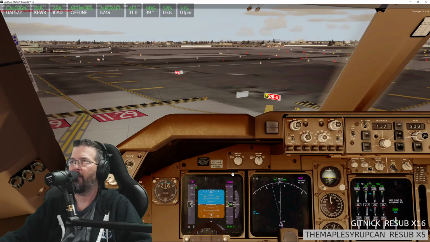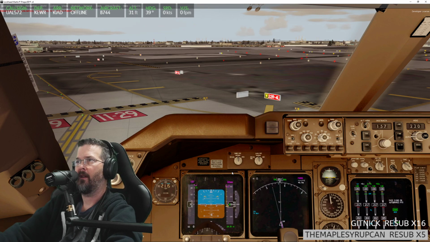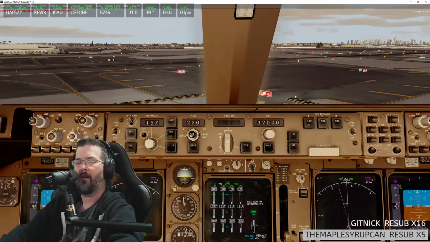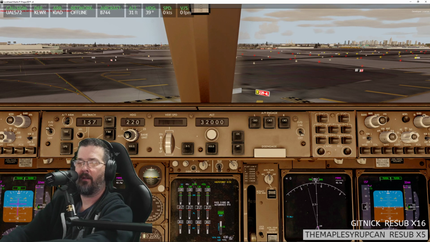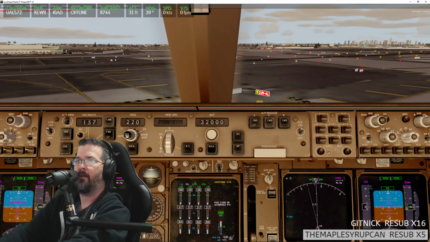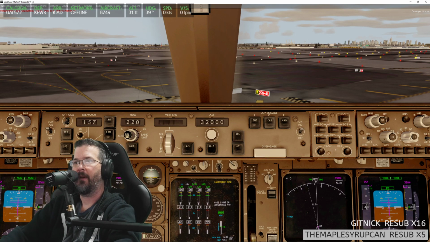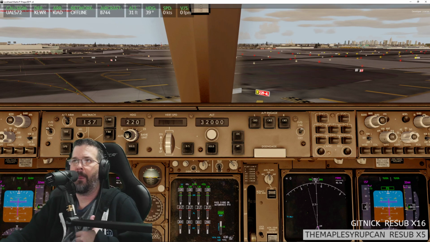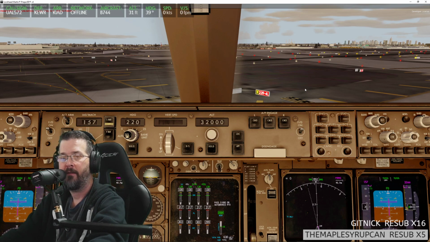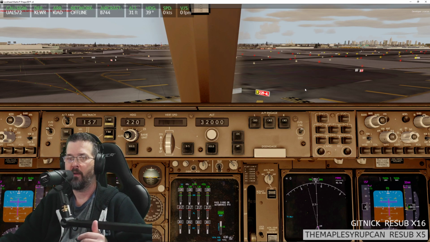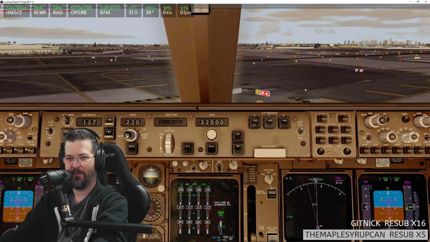Oh, flight directors. We forgot to do that. Yeah. Flight directors need to come on, and LNAV, VNAV. Oh, that's auto throttle. Sorry. Flight director. It did an autopilot disconnect. That's interesting. I do arm my auto throttle right now, don't I? Yeah, our auto throttle should be armed. Otherwise, you're gonna have problems. And then try the LNAV and the VNAV. Yeah, LNAV VNAV can be armed. I'm just using my hardware panel. I just hit them. Boom, boom.